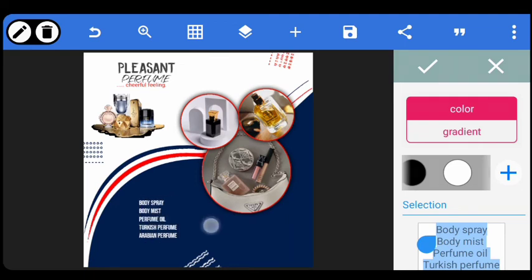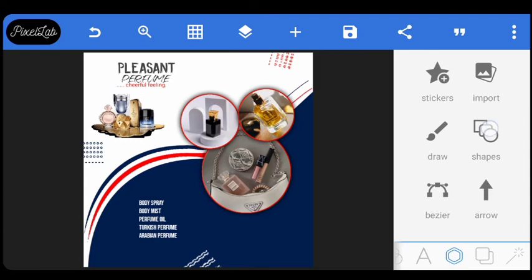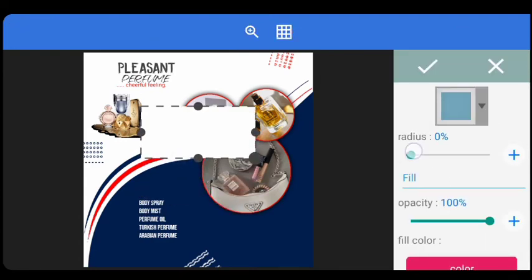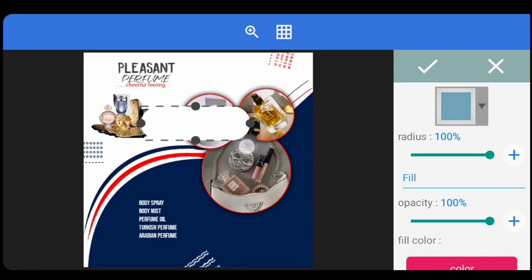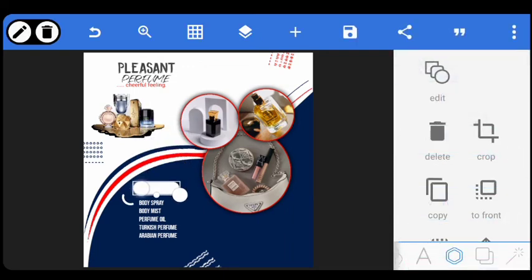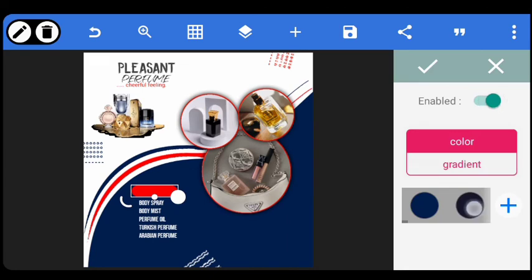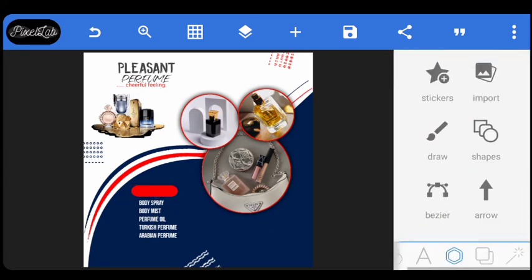Now great. The next thing, we can just create a shape. Create a shape like a rectangular shape like this. Make the radius 100. Reduce it as much as possible. Something like this. So you can just reduce this. Something like this. Okay, that, and just bring this down here. So this one can carry the information like the heading. So you can just make it anything you feel it's okay. But the color has to be like, let's say, red color.